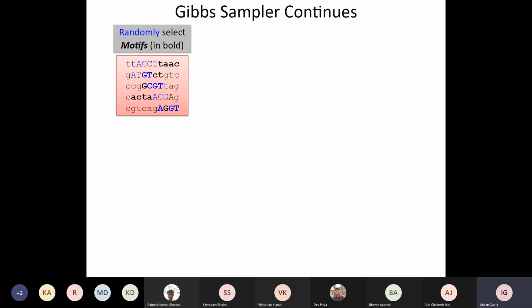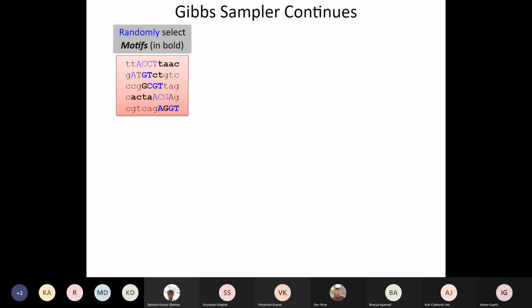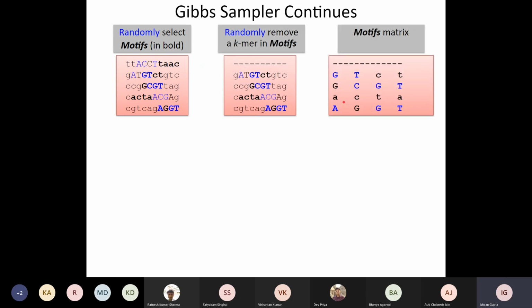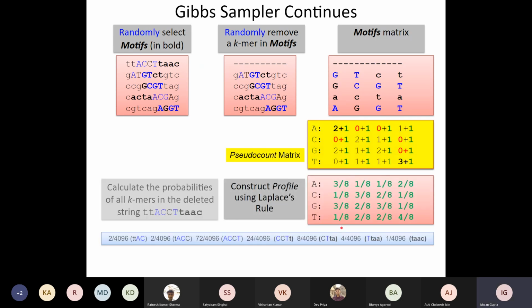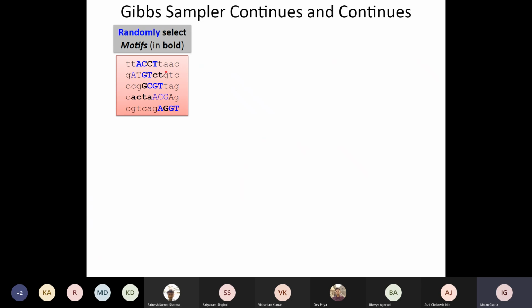Okay. So let us say we did this, we updated, we said that this is the one now. Now let us continue. Let us say randomly the first one was gone. Let's make the k-mer matrix, counts, updated pseudo counts, probabilities. You have calculated the probability of k-mers, right? These are the probabilities. Let us say this is the most probable one, AACCT, right? You roll the seven-sided dice. Let us say you land on AACCT. It's most likely you'll land there, right? And then you iterate.